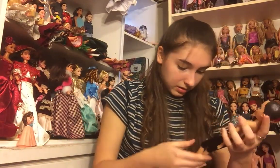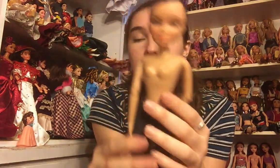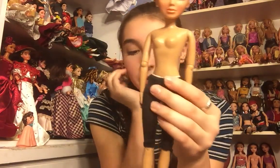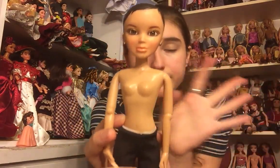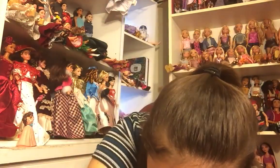We have another Liv doll — I do not think I have this one. She is wearing her shoes and her leggings and has earrings. I'm not very familiar with Liv even though I have quite a few, and I haven't gotten Liv dolls in a long time, so finding so many is exciting. She's very pretty — her eyes are kind of downcast and I really like her beige and earth-toned makeup.